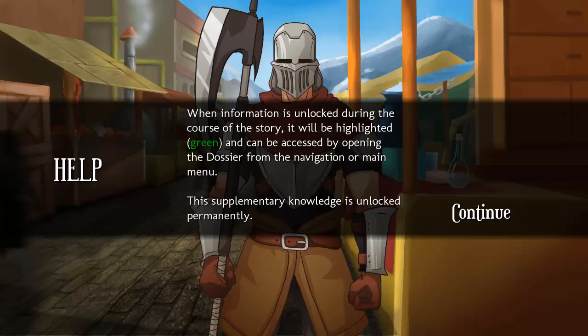When information is unlocked during the course of the story, it will be highlighted green and can be accessed by opening the dossier from the navigational main menu.